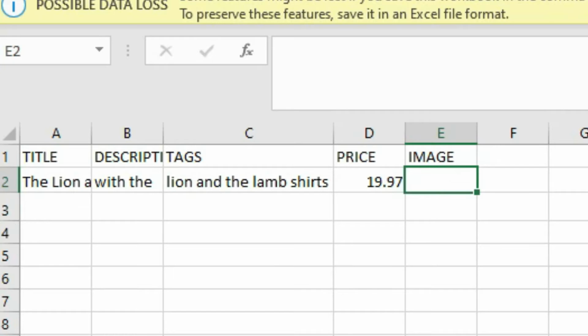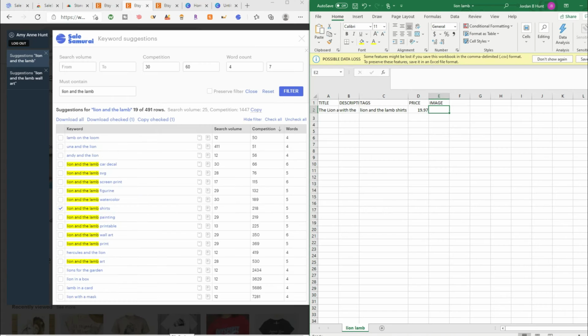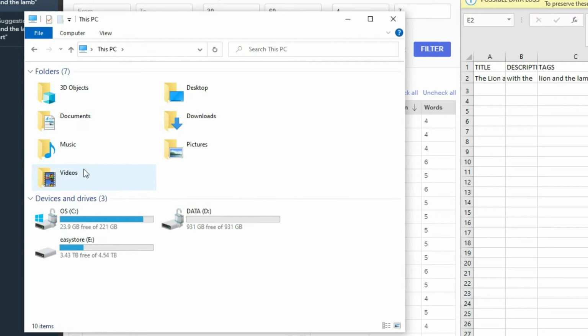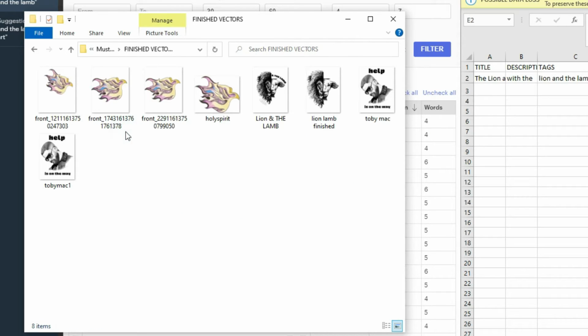Now, the image can get a little tricky as to where you find your image. So I'm going to go down here into my files. I'm going to show you two different ways that you can get your image. You go on your PC and go to wherever your image is located. For me, it's in pictures, and then in my folder here in my finished vectors. So I'm going to go over to where it is.